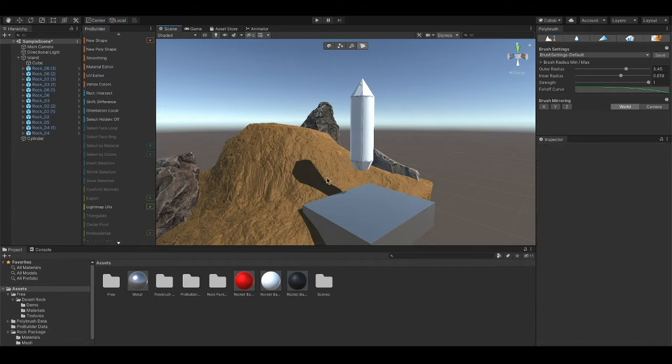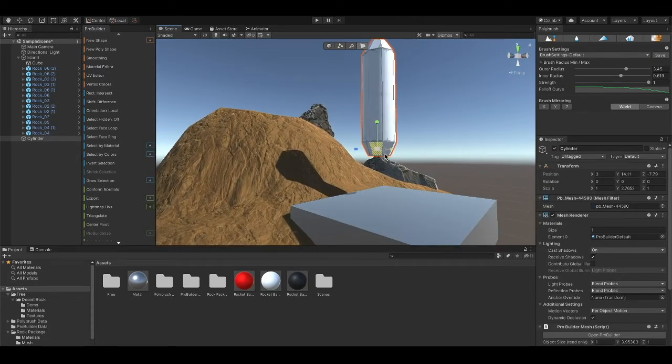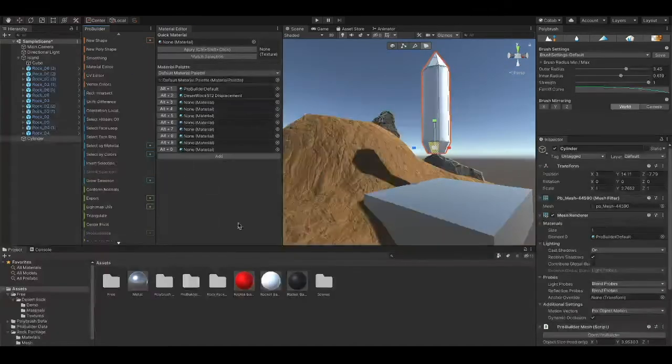Jetpack, great. So on these guys, I'll just come in here, and let me set up my materials really quickly. So again, I'm just going to load in 3 rocket materials I have. Okay, right there. And right here, I'll just select.